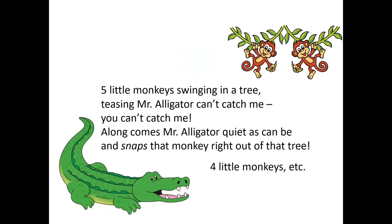Two little monkeys swinging in a tree. Teasing Mr. Alligator, can't catch me. You can't catch me. Along comes Mr. Alligator, quiet as can be, and snaps that monkey right out of that tree.